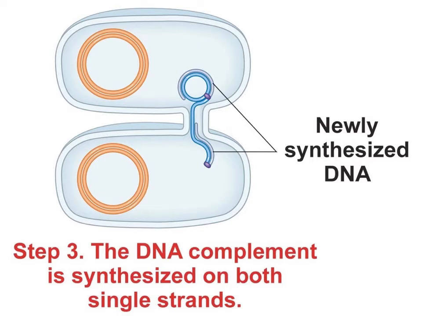So when this is recognized by the bacterial cells, they begin to synthesize a complementary strand to this single strand of F factor DNA. So they are both making a complementary strand of F factor DNA as this process goes on. So you can see here the new DNA that's being synthesized, and what it does is it makes each of their F factors double-stranded.